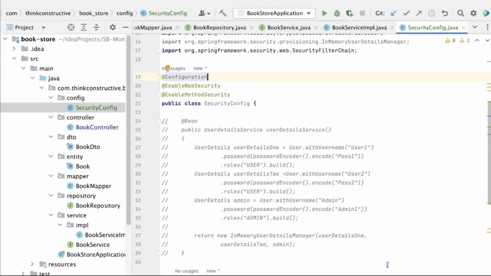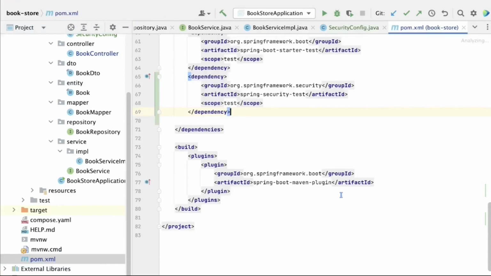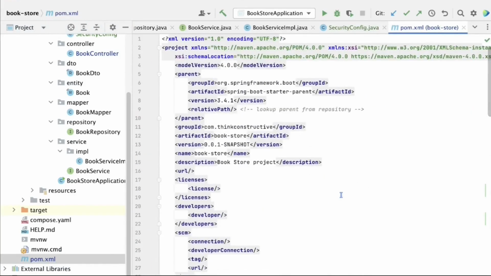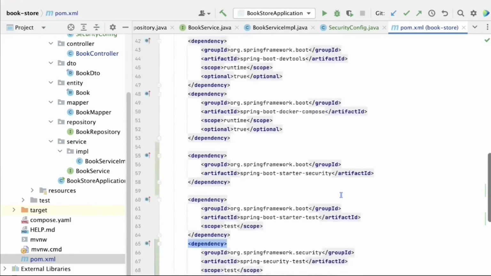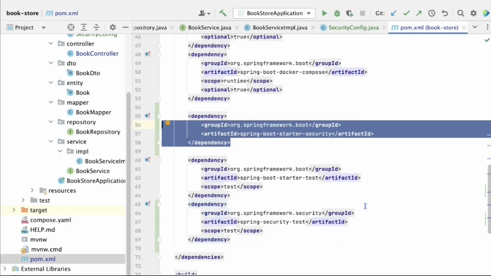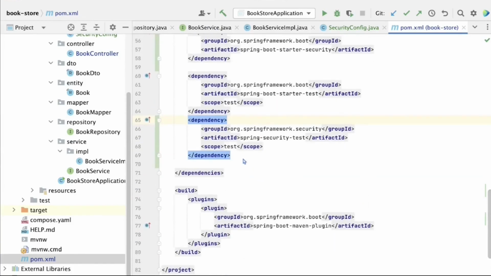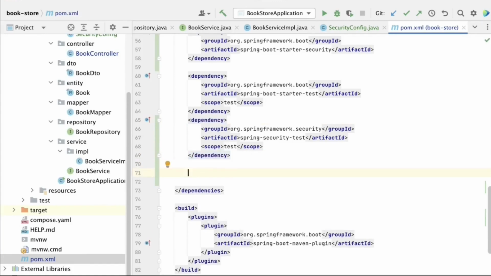Alright, let us start creating user information entity, and we'll be doing that with the help of Lombok. So let us include Lombok dependency in pom.xml. So here is a pom.xml, and in this pom.xml you can notice we have included Spring Boot starter security dependency. Fine. And down below here we will include Lombok dependency. So let us see how can we get Lombok dependency.